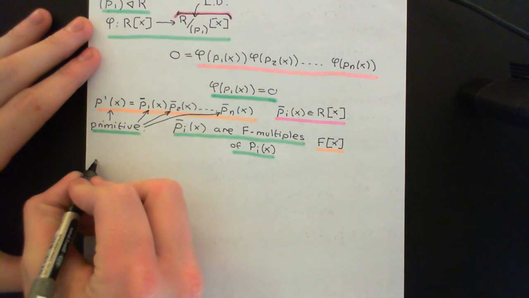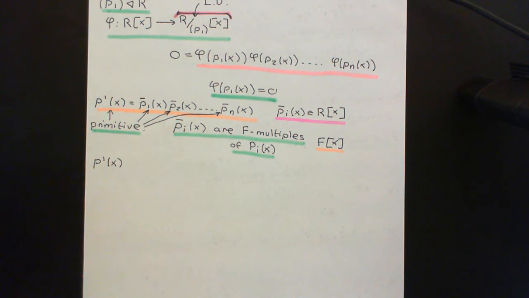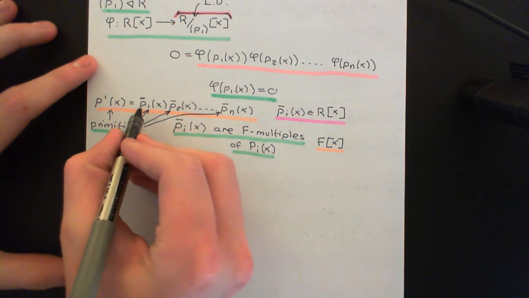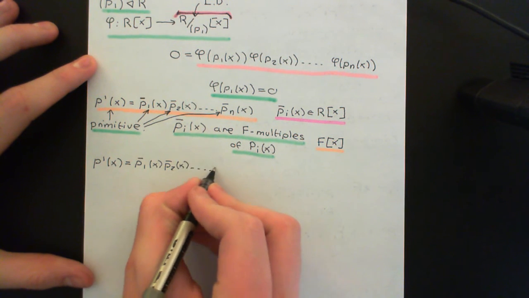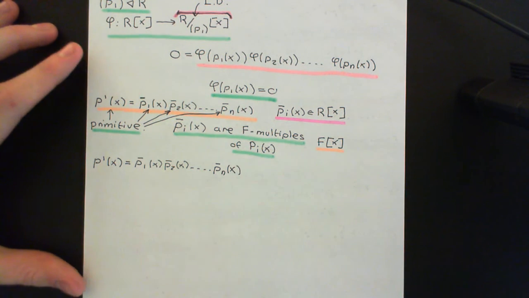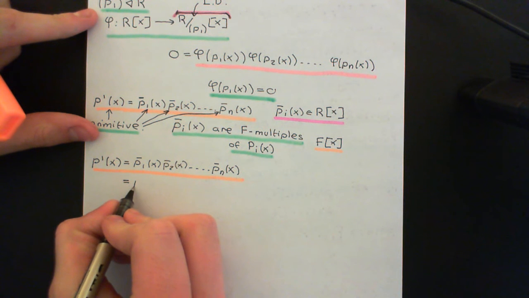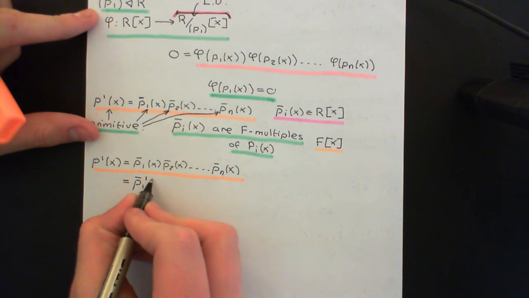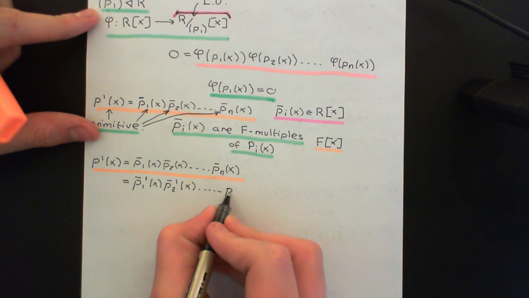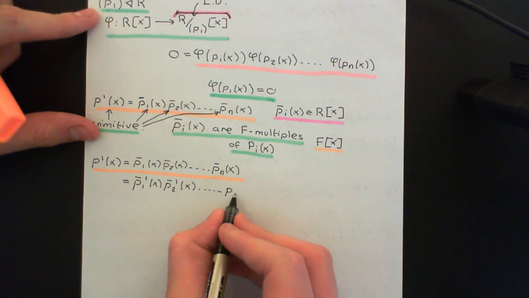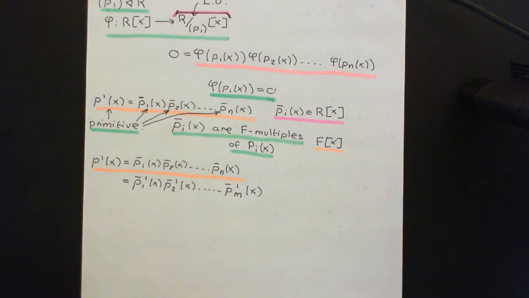So how are we going to prove uniqueness? Well, this argument doesn't take too long. Let's suppose that we had two different factorisations into irreducibles of our primitive polynomial. So the first one is p̄₁(x), p̄₂(x), all the way down to p̄ₙ(x) — a factorisation into irreducibles in the ring of polynomials over the unique factorisation domain R. Now let's suppose that we have another factorisation, which I'll denote with primes: p̄₁'(x), p̄₂'(x), and potentially a different number of irreducibles, all the way up to p̄ₙ'(x). These polynomials might be completely different.